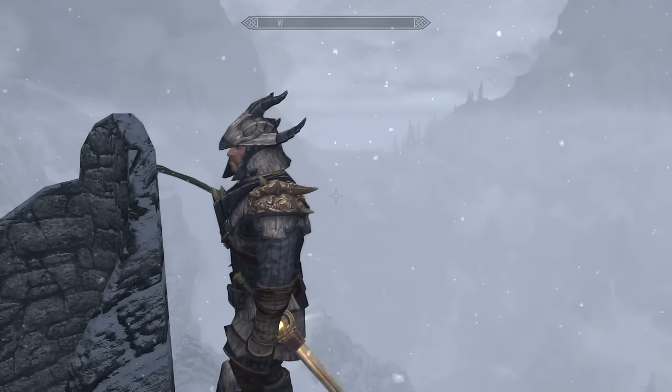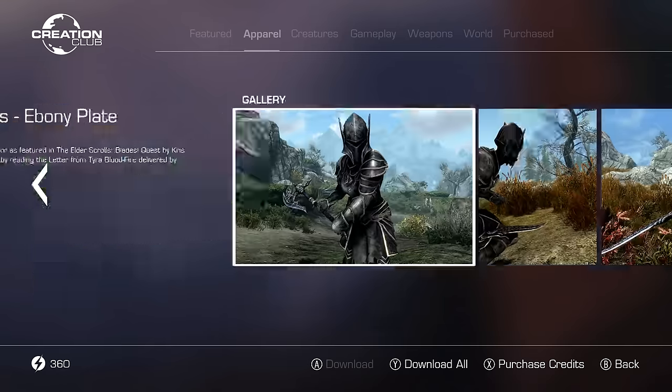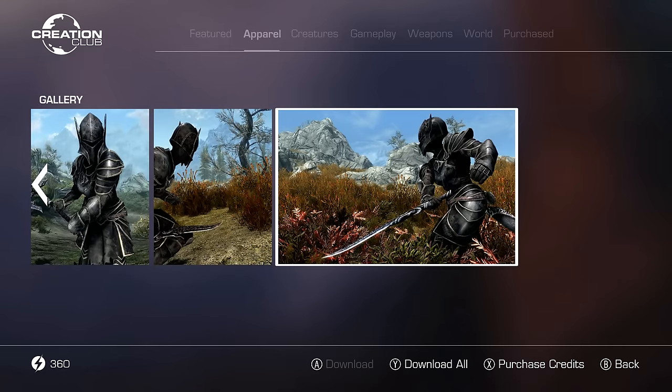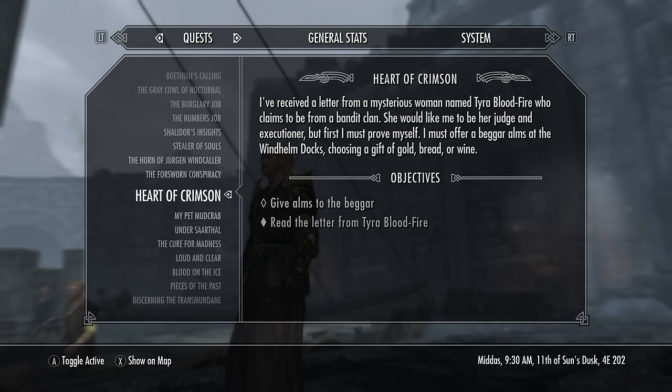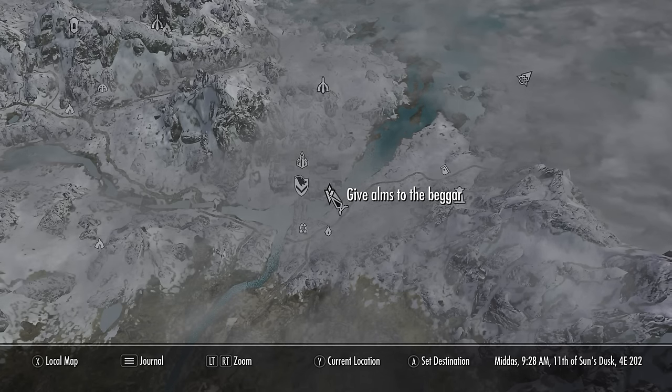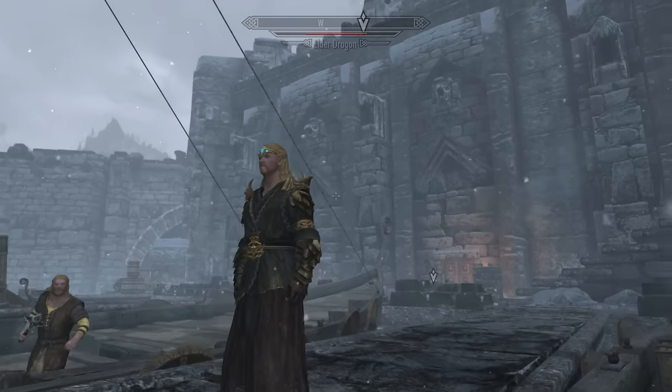than the original still. And next on the list, we have the Ebony Plate Armor. Another set of heavy ebony armor. My opinion, this is the best ebony armor in the game. And for this, the quest is called Heart of Crimson. You'll get a letter from someone, and then you just have to come over here, give alms to a beggar at the docks of Windhelm.